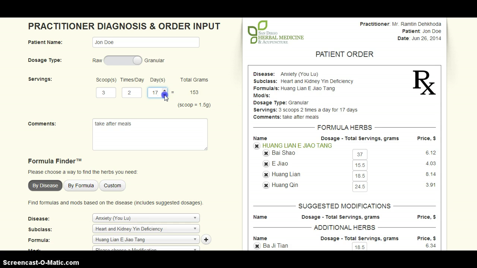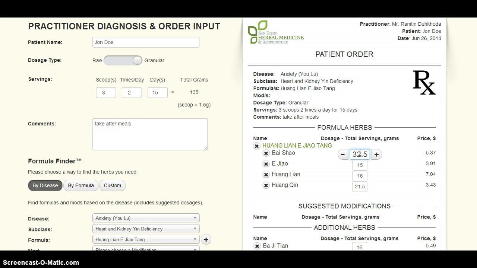I hope that makes sense, because if I go here now and I change this dosage of Ejao, notice the dosage of all the other herbs are changing. Why is it changing? Because I just took Ejao from 30 grams to 15 grams. And where's that 15 grams going to go? Well, our computer will distribute it to all the other herbs according to the ratio of each herb in the formula to the total dosage that you wrote in raw. So all the hard work is being done for you.